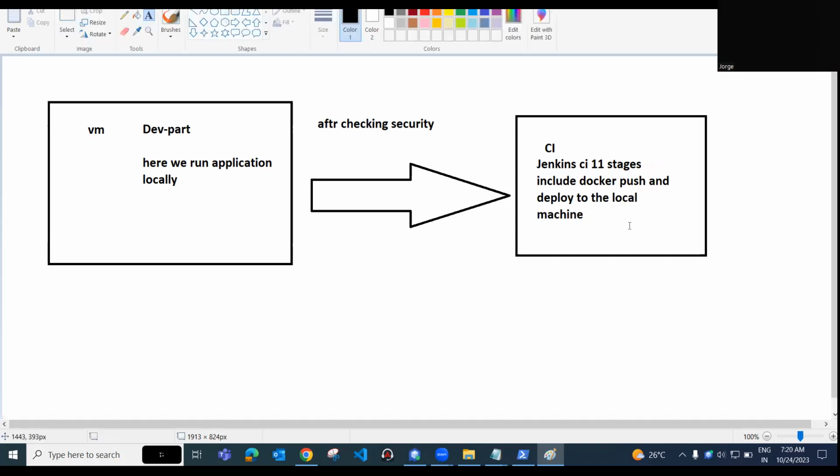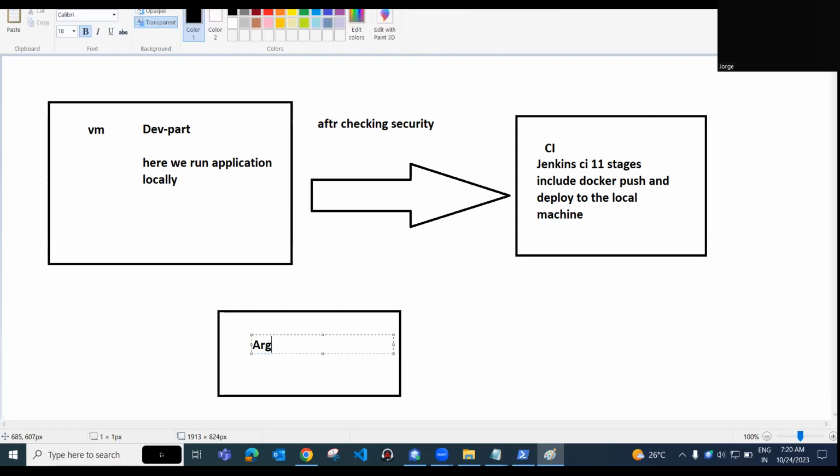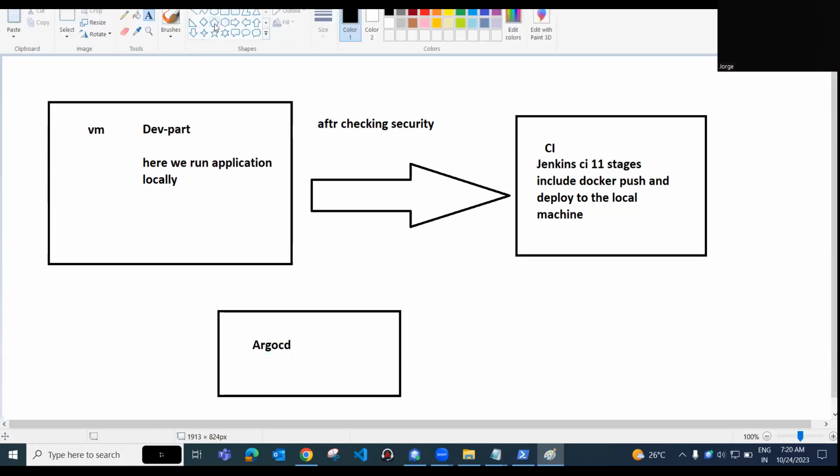After successfully deploying the Docker machine, we set up the CD part using Argo CD. We set up Argo CD and deploy to the Kubernetes cluster.